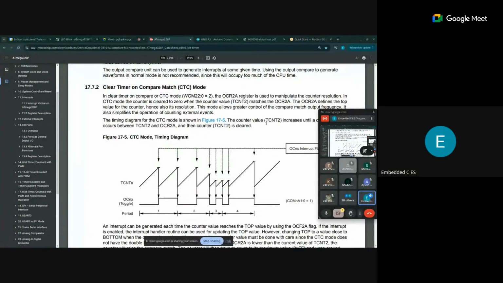In timer compare match mode, we can set another register, the compare register, to a value, and if the mode is set like this, what does this mean? Any idea? WGM2 is the wave generation mode bits for timer 2.